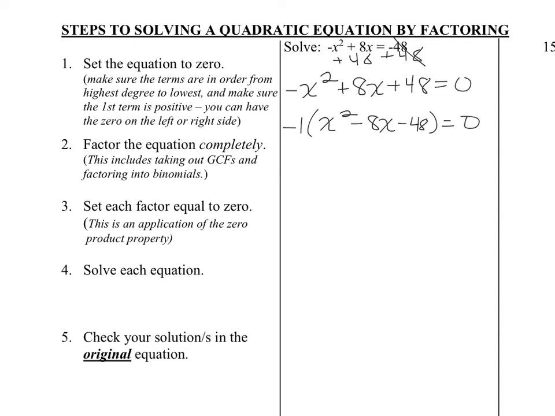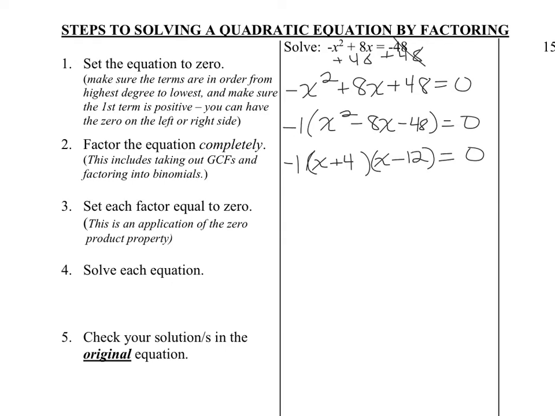So you have a -1, and then you're going to be left with x squared minus 8x minus 48 equals 0. So now that GCF, because it does not have a variable attached to it, it's just going to hang out here for our factoring. And then go ahead and factor x squared minus 8x minus 48. So I already know I'm going to break x squared into x, and my signs have to be different because of -48. So I'm looking for two things that multiply to give me -48 and add to give me -8, which is going to be +4 and -12.